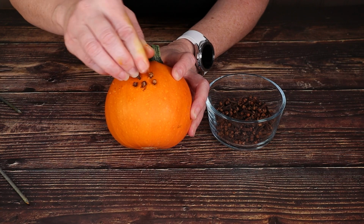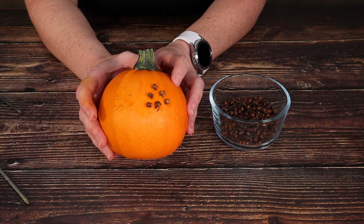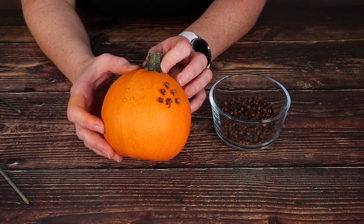So there's one eyeball done, and now we're going to do the other eyeball and add a mouth. You could do any designs you wanted for Halloween. You can make it say boo. You can do all sorts of different things. So I'm going to do the other side now.